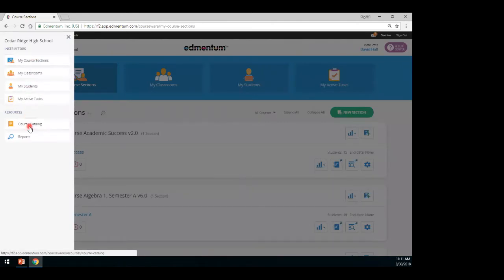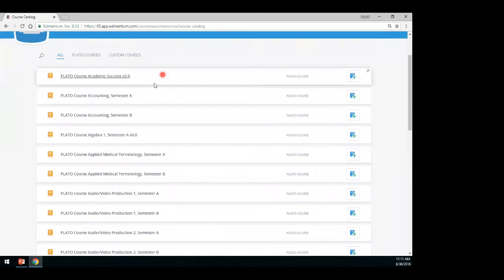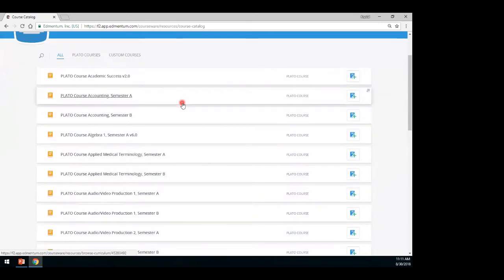and go to the course catalog here, which will show you all the courses that you have available that have been purchased for you. So you'll see I'm going to go ahead and say I have pretty much all the courses possible. So you may not see some of these courses specifically in your course library, but this is where you'll go to begin deciding which course you want to use. So you may know that you're teaching algebra, but you may not already know what content is involved in our algebra course. So you can come to this area and find out.